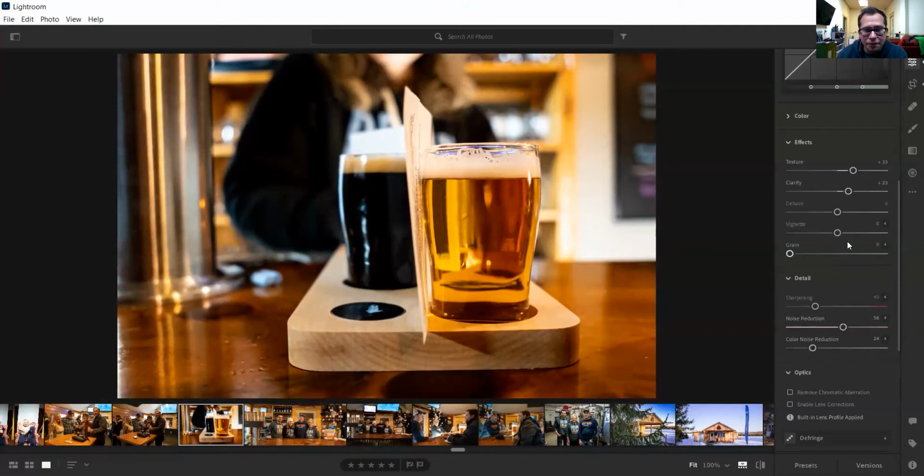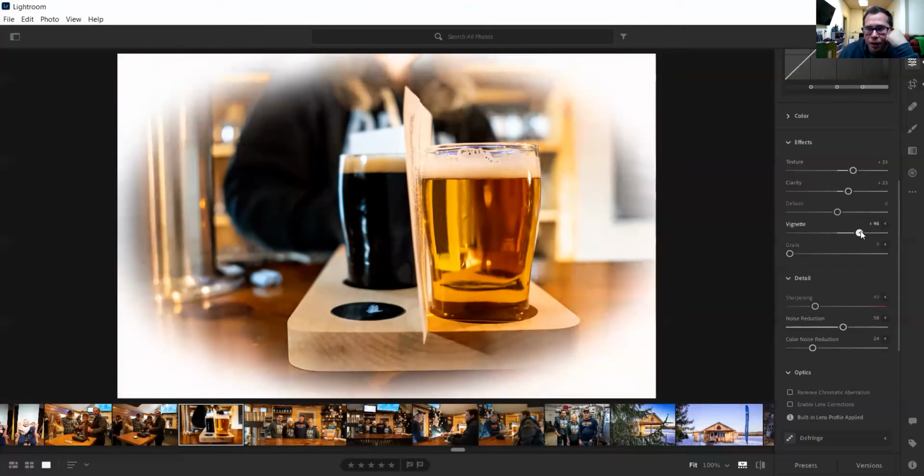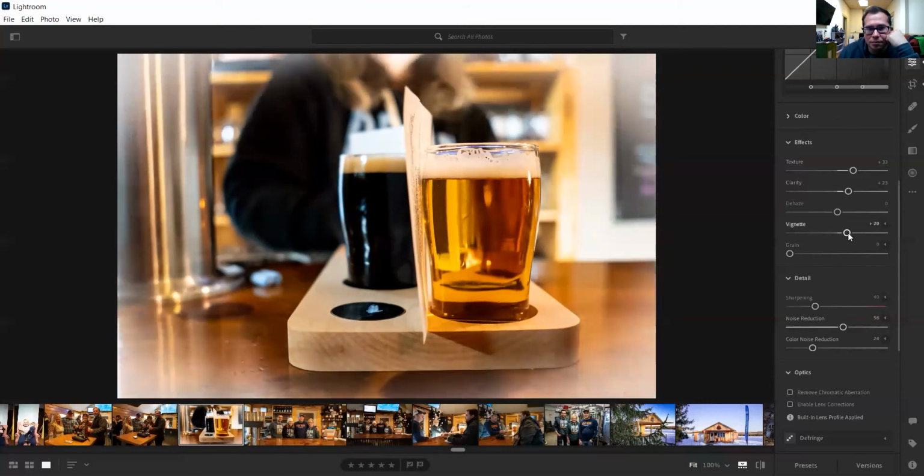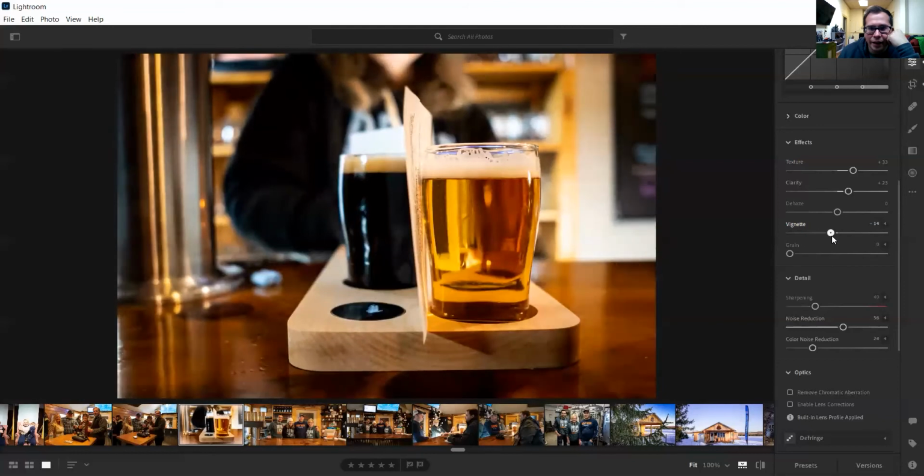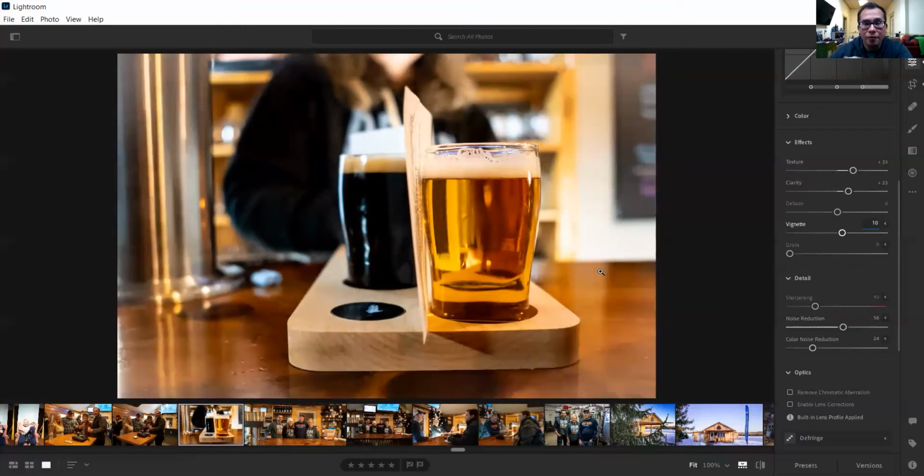You can add a vignette. So a vignette is the corners of the image. When I bring this up, you'll see that the corners of the image start to go darker or brighter. If I bring them up, it's white. If I bring them back, that adds a little bit of darkness. Now most of the time, I will add a little bit of vignetting, and I'll keep it at 10.